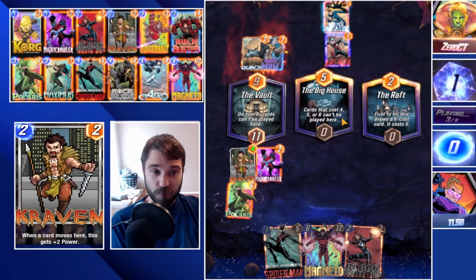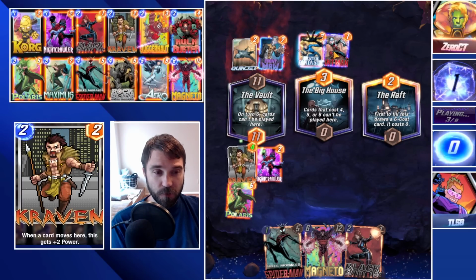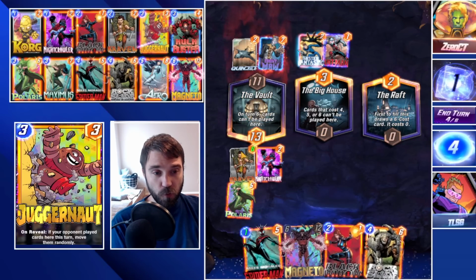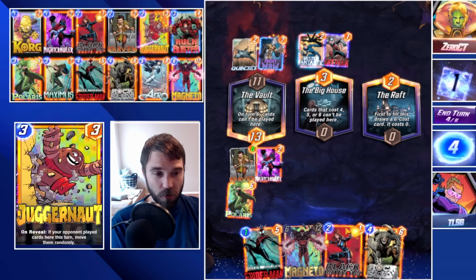And so they have Mr. Fantastic, which pushes power to the left and right, which is interesting. With our Craven, we're able to buff that one up. It is now a 6 power card.